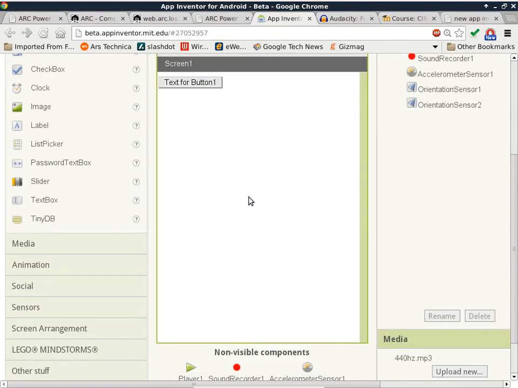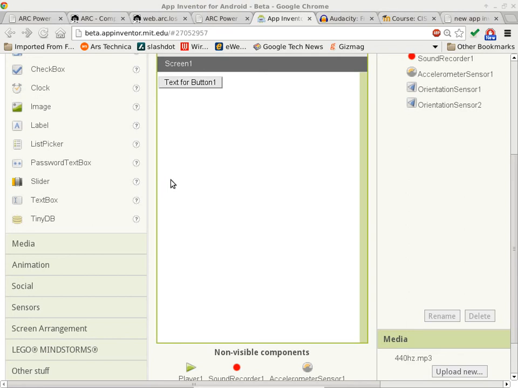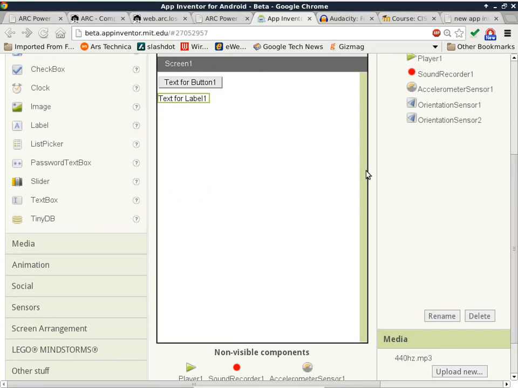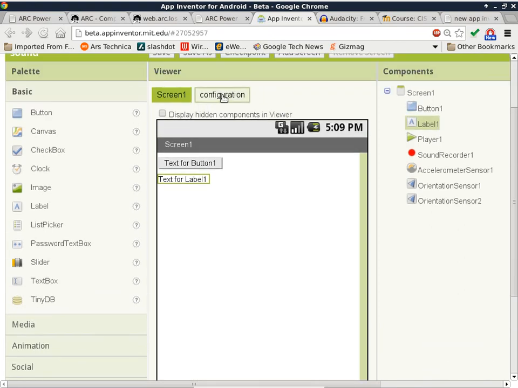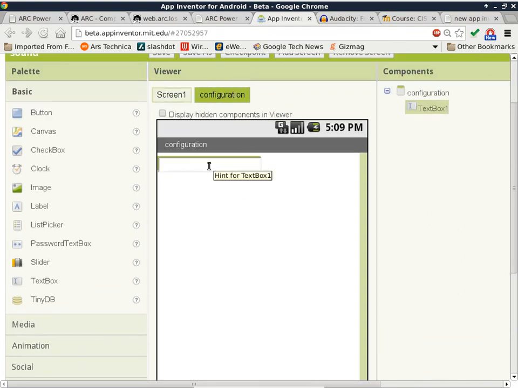In the second screen, I have a text box, and I want those two to be connected, because remember, the second screen is called configuration. So I want the configuration screen to let people enter something, and then when they click the back button, I will go back to the first screen, and the first screen should pick up the change and reflect that in the label. On the first screen, I have a label, and the label can start with the initial text of "text for label 1." It doesn't matter. And then in the second screen, I want this text box to get the content from that label. Are we doing okay so far with what I want to do?